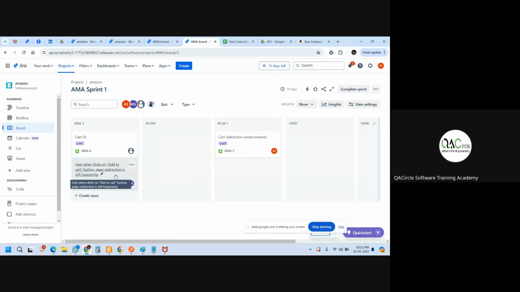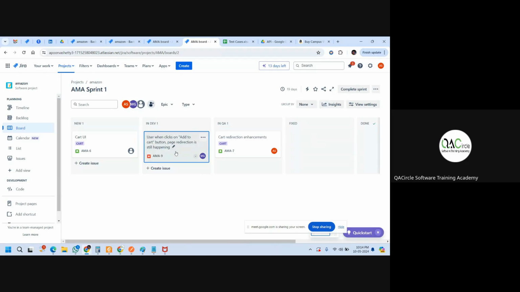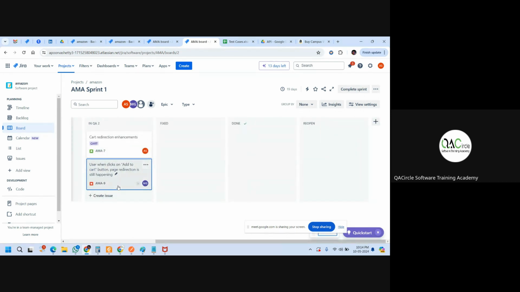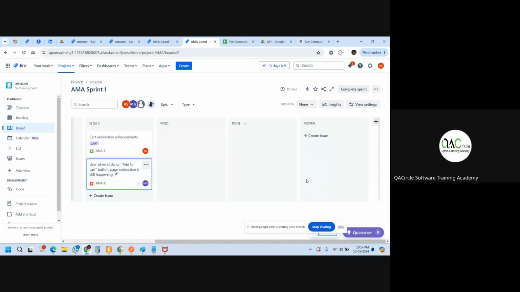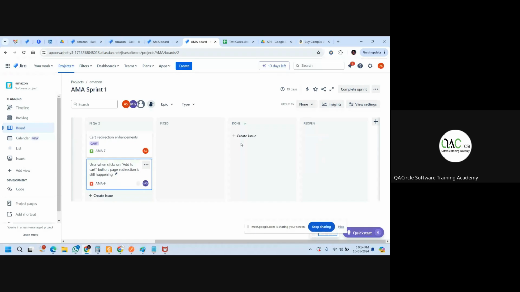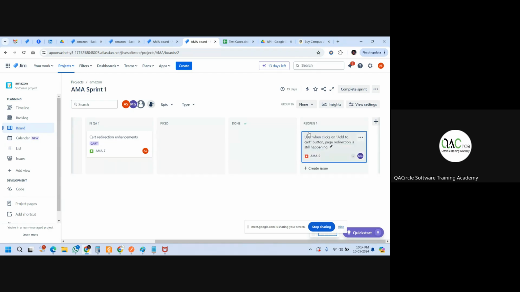Assume the developer is going to change it to in dev. The developer will work on that bug, fix it, and move it to QA. Now QA is going to test it, right? He is going to raise the bug and change the state to reopen. I cannot move it, so yeah, I will change it to reopen.